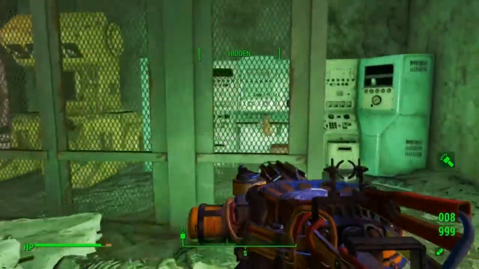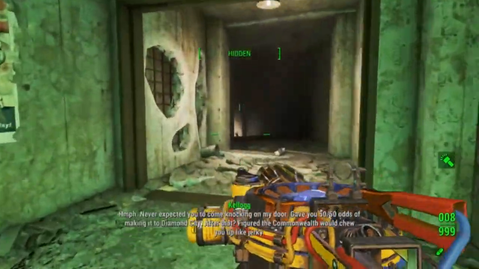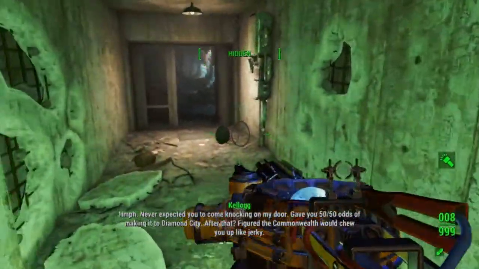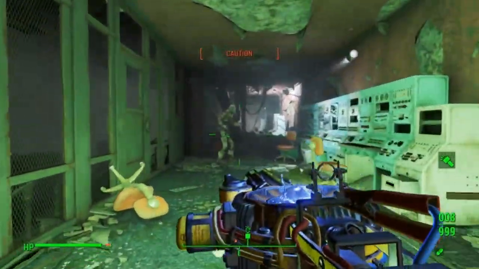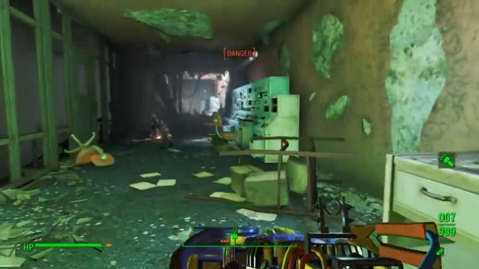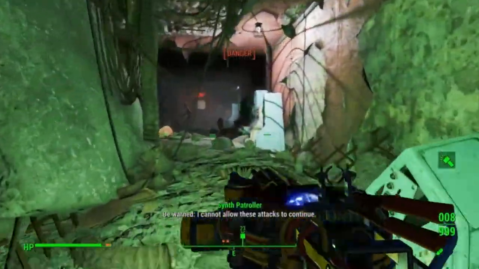Let's see. Never expected you to come knocking on my door. Gave you 50-50 odds of making it to Diamond City. After that, figured the Commonwealth would chew you up like jerky. Your attack was unsuccessful, and now you must die. So long, pal. Be warned, I cannot allow these attacks to continue.